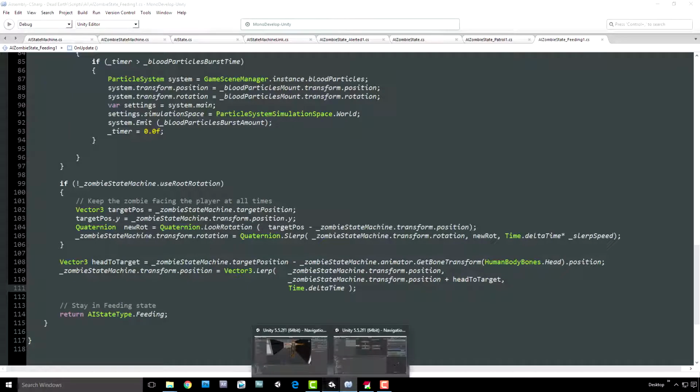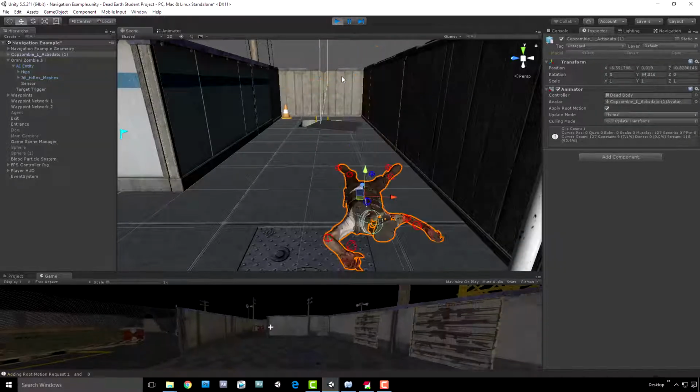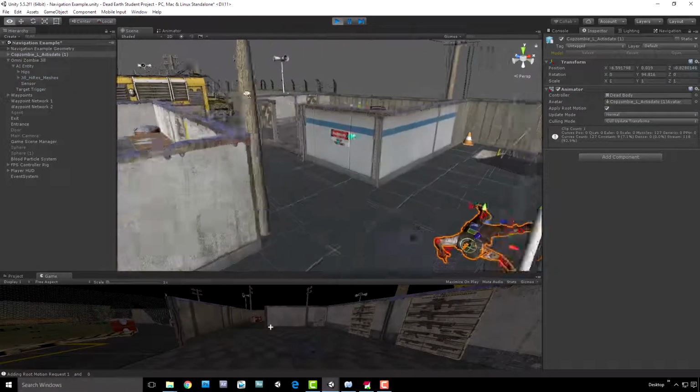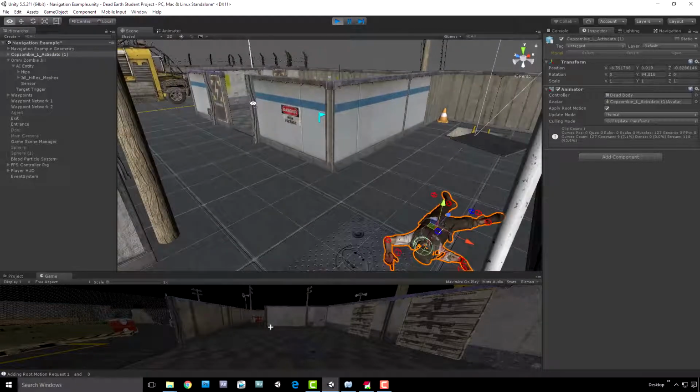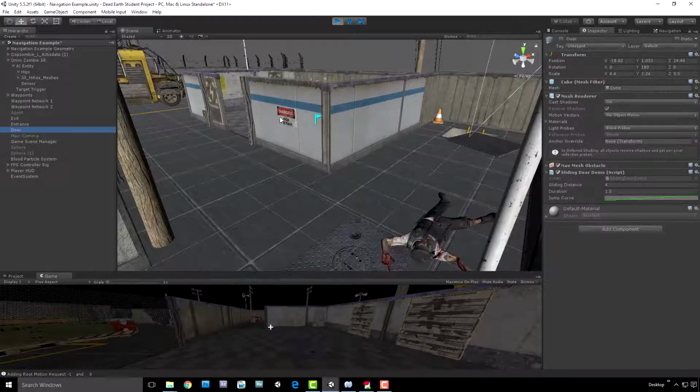And what we should see now, providing I don't get any errors, is when that zombie comes round, we should see a pretty exact feeding ritual, both in the crawling zombie and in a non-crawling zombie. So I'm going to pause the video and wait for Zombie Jill to get somewhere a lot more interesting. Okay, so here she comes. There she goes.